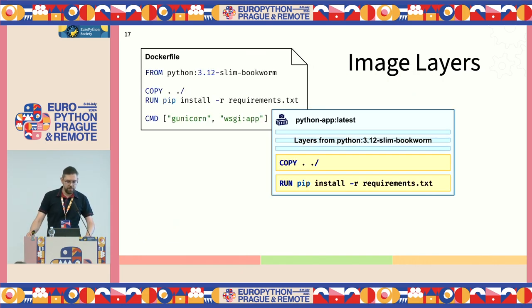All right, now that we have a base image, let's move on. The key to achieving fast builds is using the Docker cache effectively. Docker images are made up of layers, and each layer can be cached. Let's start with a very simple Dockerfile. It copies our application and installs all dependencies. Each instruction that touches the file system creates a new layer in the resulting image. So when we build the image, we will end up with all the layers from the base image, one layer for the copy directive with our files, and one layer with the result of pip install.